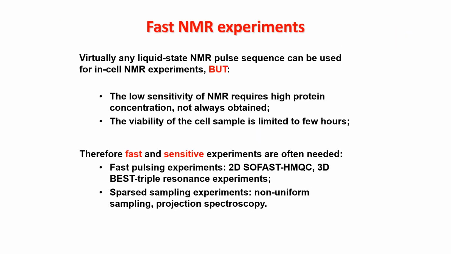First of all, we have a very limited time to analyze these samples, so virtually any liquid state NMR experiment would be okay to analyze your cell samples. However, you have an intrinsically low sensitivity anyway, because NMR is intrinsically insensitive, and then you are limited by the cell viability. These cells last only a few hours at 37 degrees at such high density in the NMR tube. Then they will start to die. So we need experiments that are as fast and as sensitive as possible.